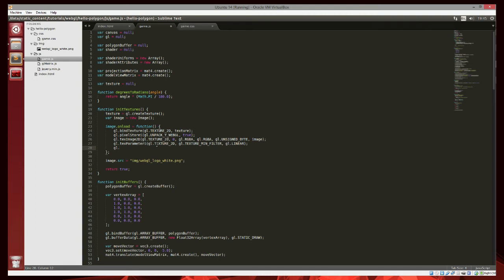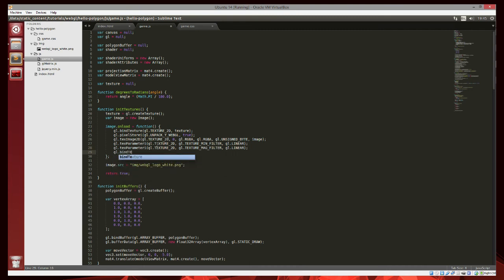If a texel is smaller than a pixel on the screen because of how far away it is, that's your minification filter. If a texel is bigger on the screen than a pixel because it's close to the camera, that's the magnification filter. And we want to tell it what to do in that situation. In both these cases, we're just going to say, use a linear filter to select the correct texel.